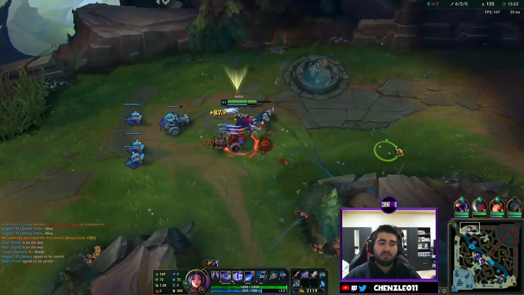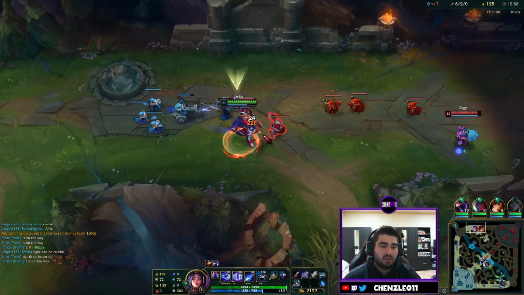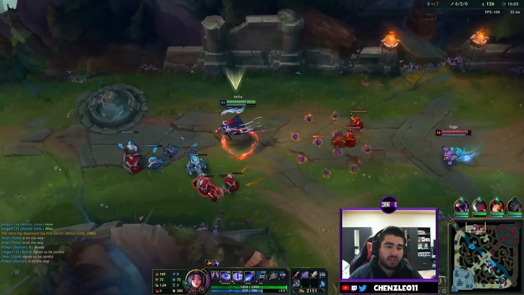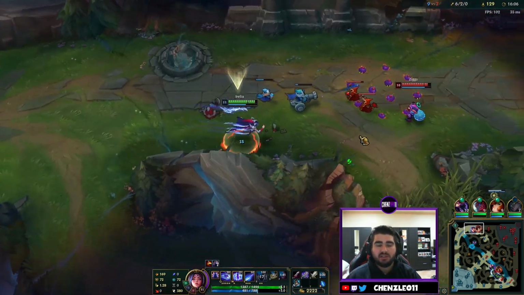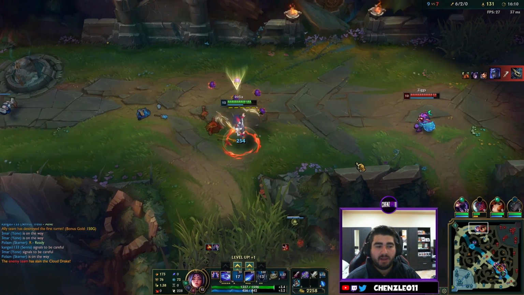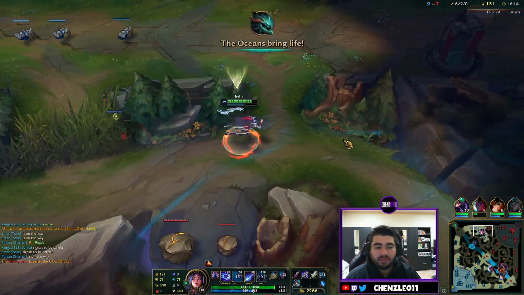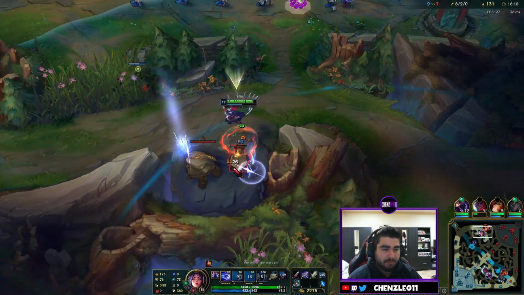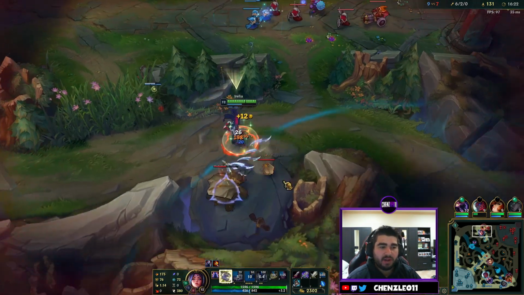Obviously, at maximum charge time, it'll go off automatically, but you can just let go of W and it'll go off as soon as you let go. I think the charge time is a maximum of 1.5 seconds, but the maximum damage potential is at 0.75 seconds. So you don't actually have to hold it the whole time for it to get the maximum damage output. But that's just something you could know if you play a lot of Irelia. So that's the W.